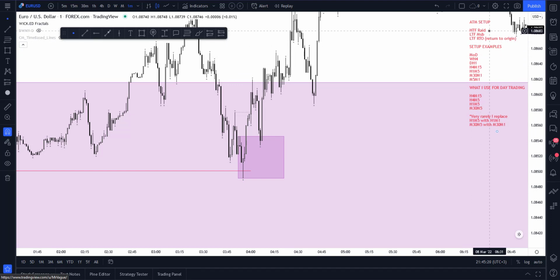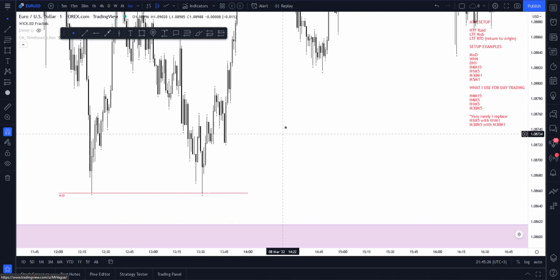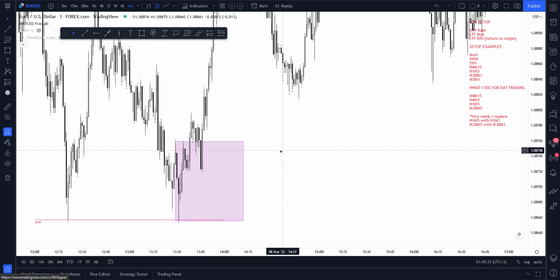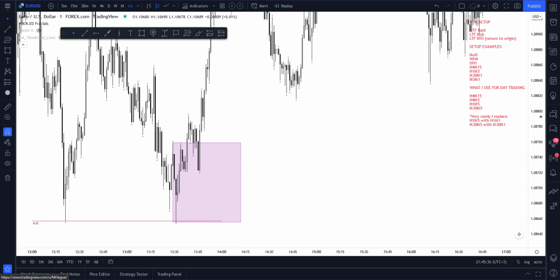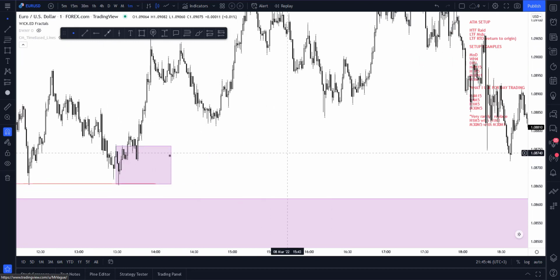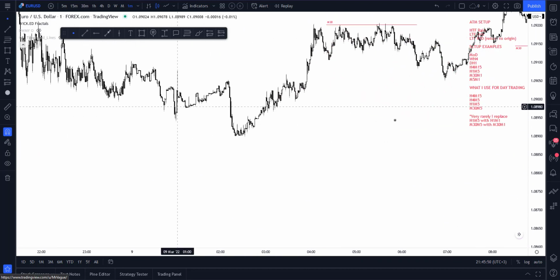What we need is higher time frame rate, lower time frame market structure break, lower time frame RTO. Let's look at the examples very fast. This is the structure break, this is the whole origin zone, and we have the RTO and run. Okay, so in this example, I didn't wait for the 30-minute candle close. I just realized that the candle close was right here, but anyway. Yep, the RTO is here as well.